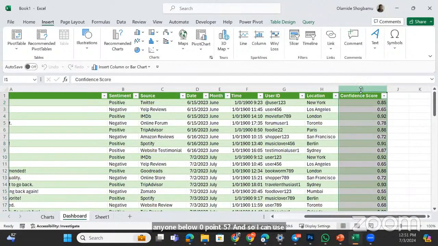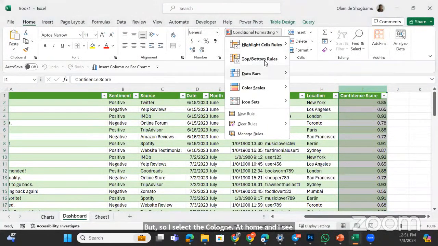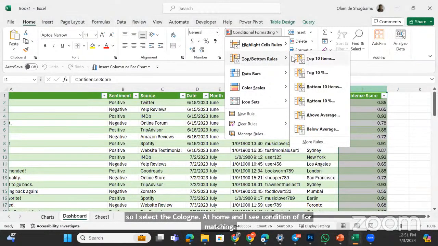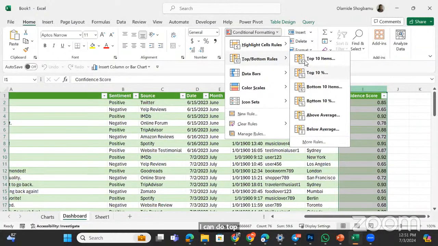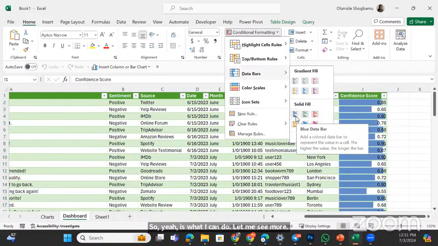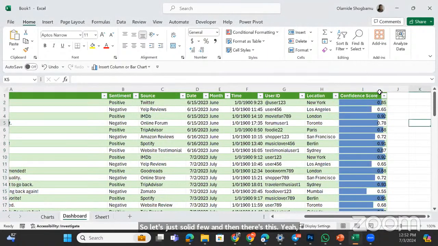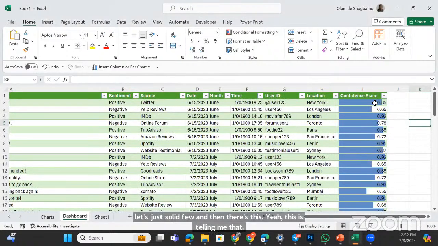So if I select the column, I come to Home and I see conditional formatting. So here is what I can do. Let me see more rules. Or let's use data bar. I think data bar is what I'm actually looking for. So let's do solid fill and then let's do this. So this is telling me that the highest in this is filling like a progress bar.